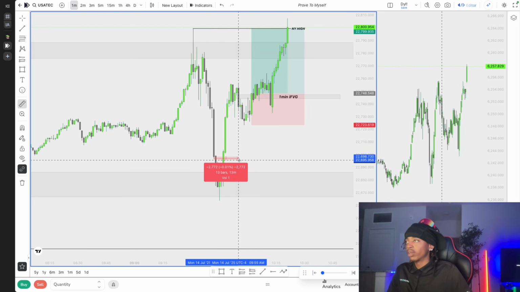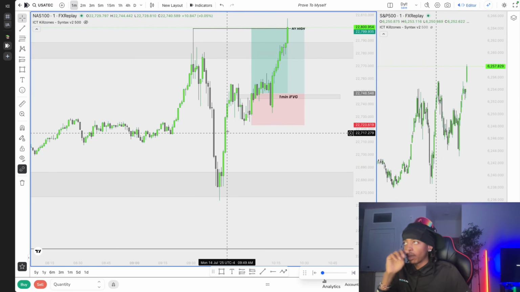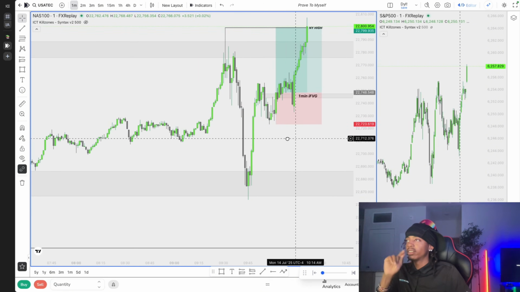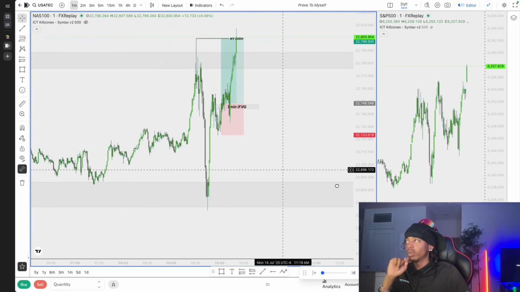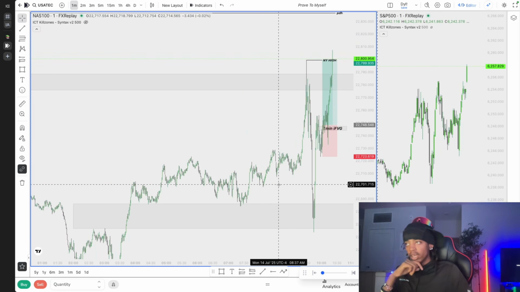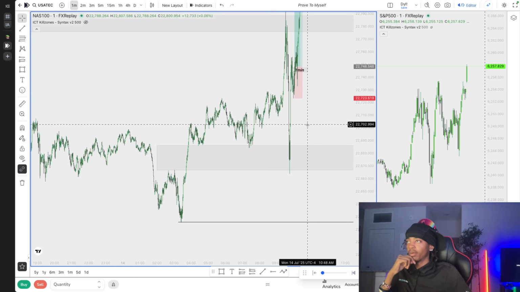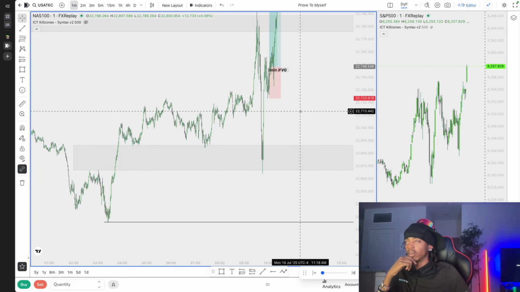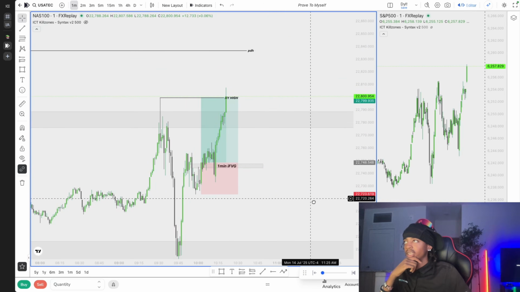This is a nice inversion play. I know some people would have probably said this as well, but the reason I did fade this is because, again, we did have London lows right here and we were dumping rapidly. I didn't really see a situation where we would just immediately reverse, but we did take out hella LR. So I don't really disagree with it.